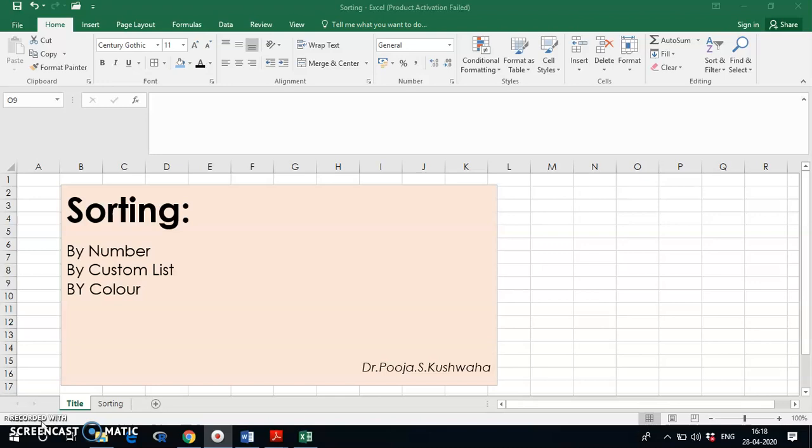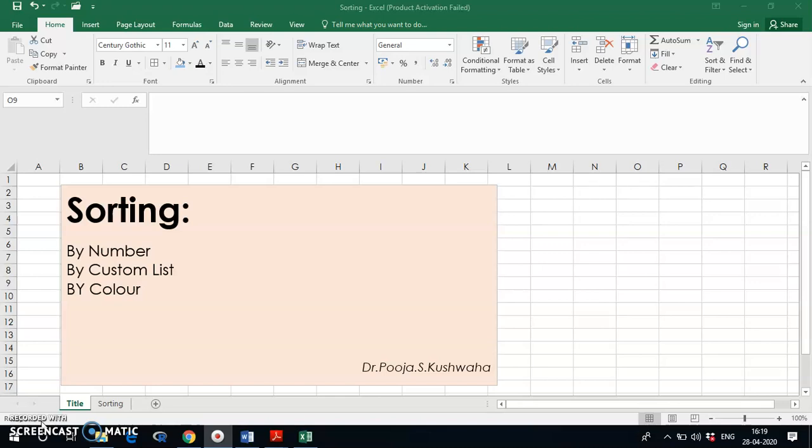A lot of times we'll have to go for sorting, like in case of some marketing data, we'll have to sort the data on the basis of achieved target, not achieved target, highest achiever, the lowest achiever. We'll have to sort the data on the basis of the size of the product, type of the product, about the employees, ascending order, date of birth. So there are a lot of times we'll have to arrange the data.